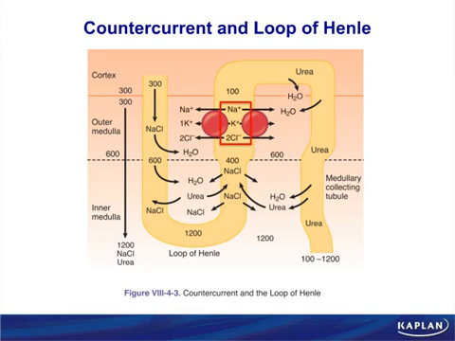Sodium, potassium, 2-chloride, very important transporter. Loop diuretics inhibit this transporter. That's a very important point to know. What hormone activates this channel? If you're saying ADH, you are correct. ADH directly activates the sodium-potassium 2-chloride channel. By activating this, you increase the reabsorption of these electrolytes, and you increase the osmolar gradient.